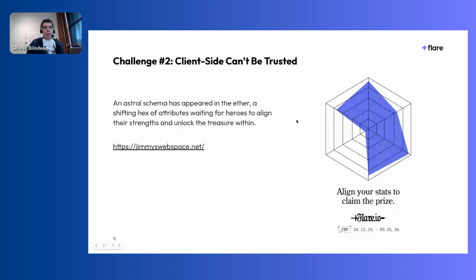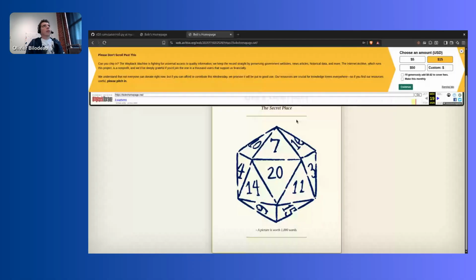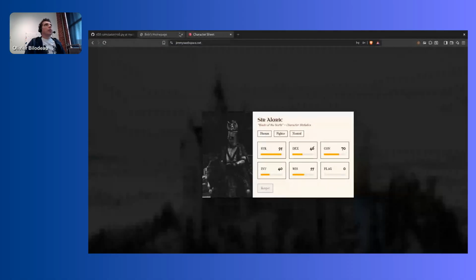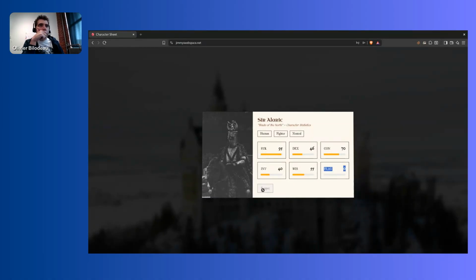Let's take a look at that site. So Jimmy's webspace.net. And we have characteristics. There are buttons, but they don't do anything. We can't do anything. Oh, we have flag equals 0 here, and then respec is disabled.